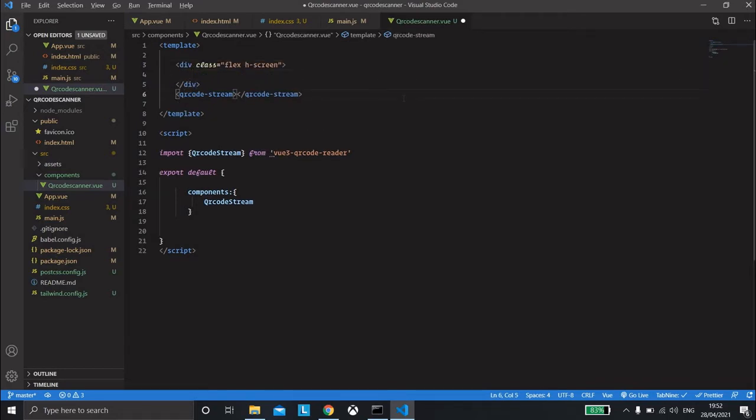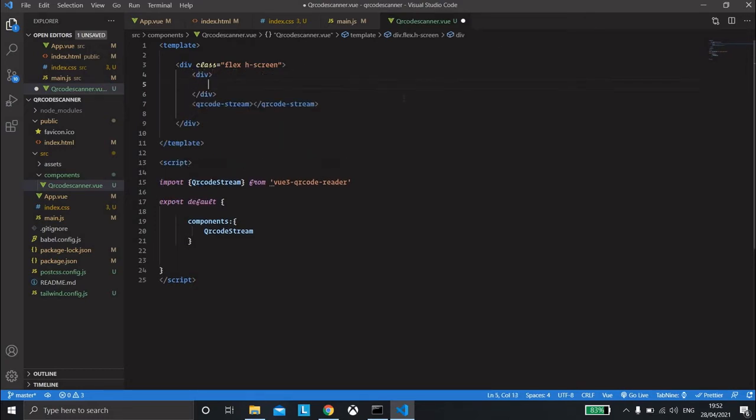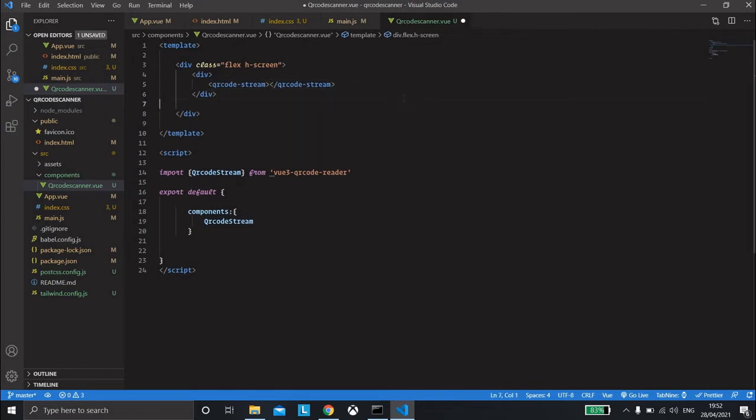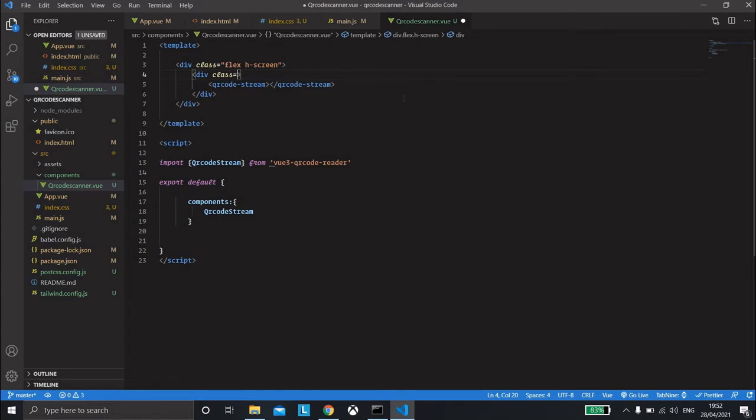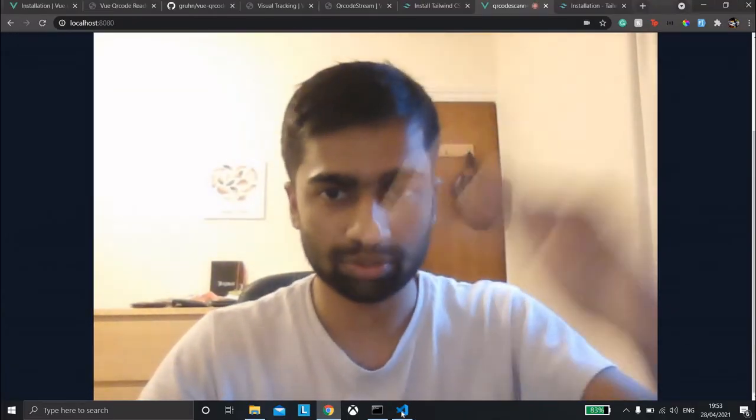And then this I'm gonna wrap again inside a div with a class of width 3/4, which means 75%, height full. Let's see how it looks first, and I want this to be margin auto so that it's in the center of the screen. So let's see what we have, and yeah, so we just need to reduce the height.